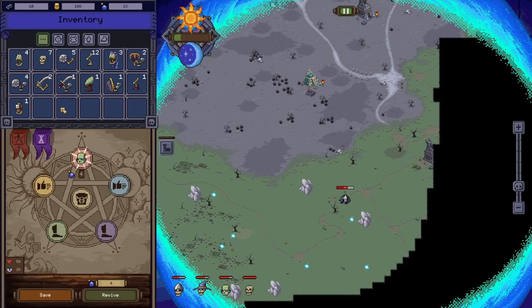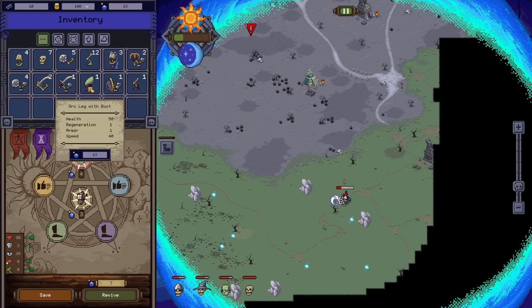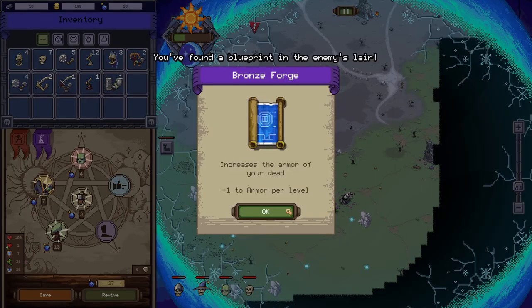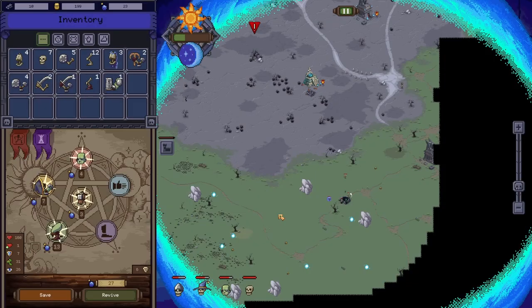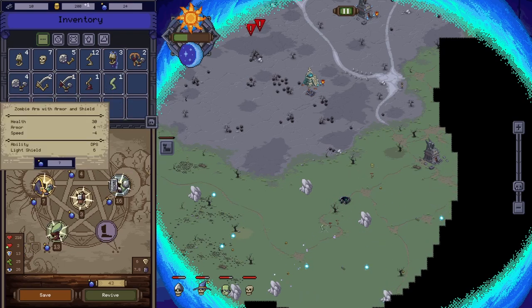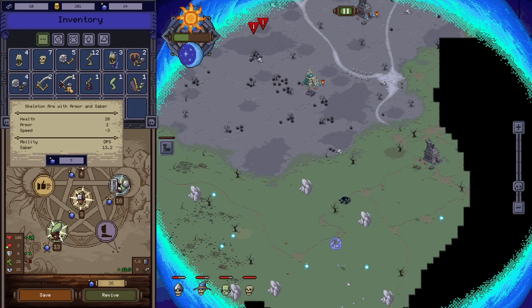I'm gonna make another zombie. This orc leg did not skip leg day. Bronze Forge increases the armor of your dead. This is another blueprint. I gave him 2 shields. That's probably not going to be very helpful.